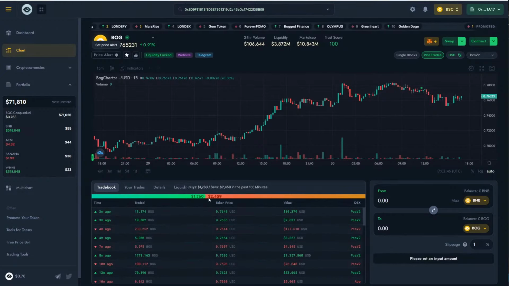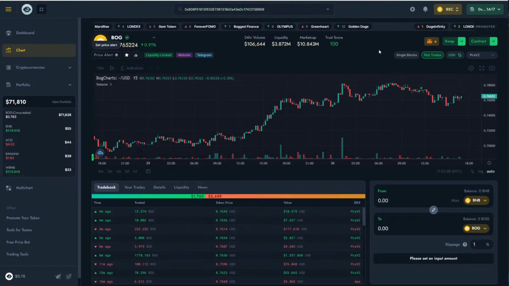Additionally, the sentiment bar's got an upgrade where it actually shows you the sell and buy volume and not just the pressure. In addition to all that, we also have the trust score. I'll go over the trust score a little bit later once we head over to the cryptocurrency section.